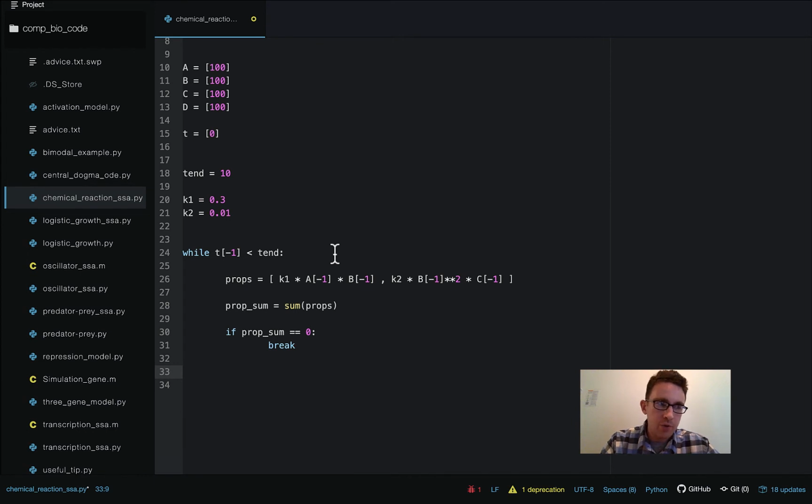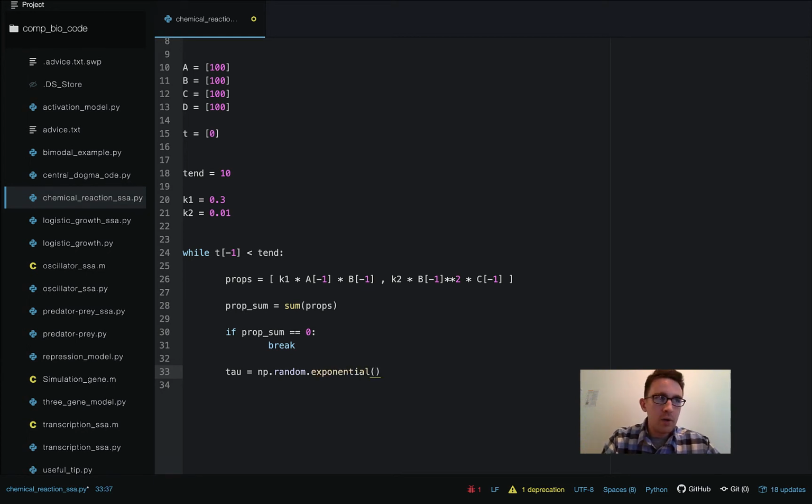So our first step here is just choosing the time point when the next reaction will occur. The way we do that is by defining some variable tau, which is going to be a random draw from an exponential distribution. So we do that with numpy.random.exponential. Sorry, forgetting the spelling for a second there.